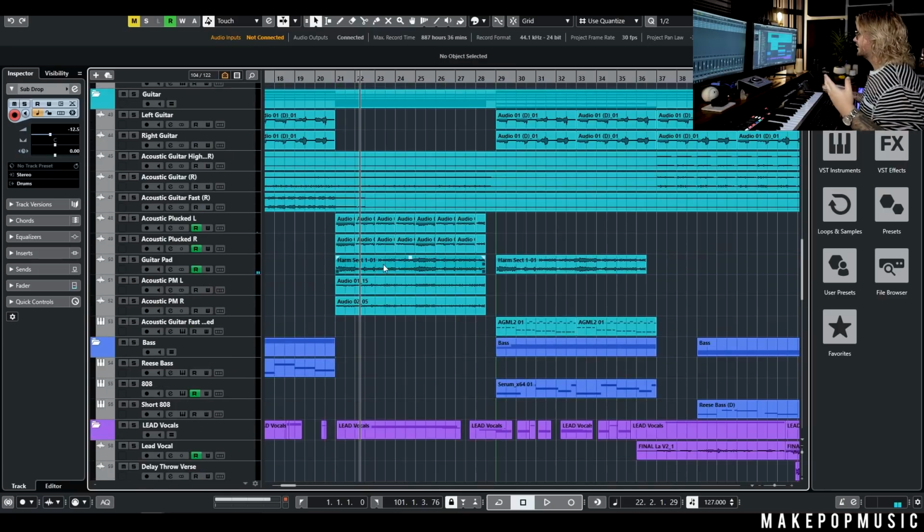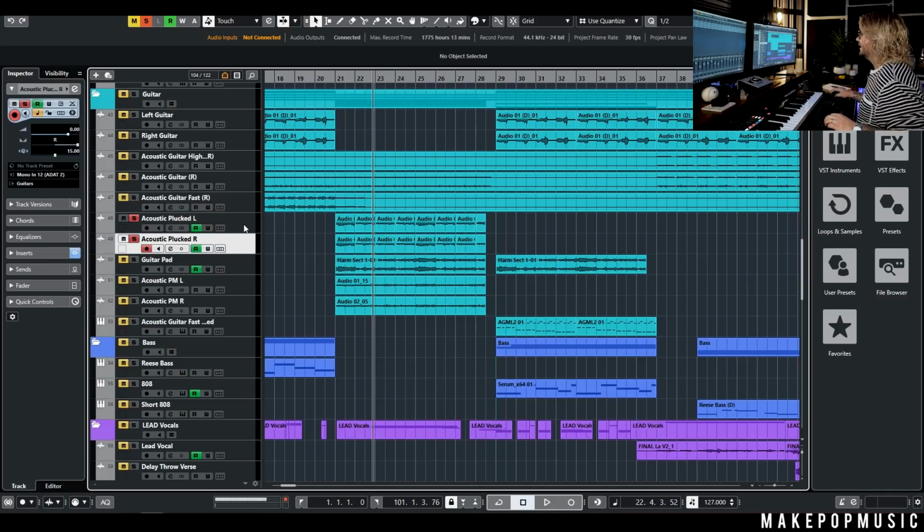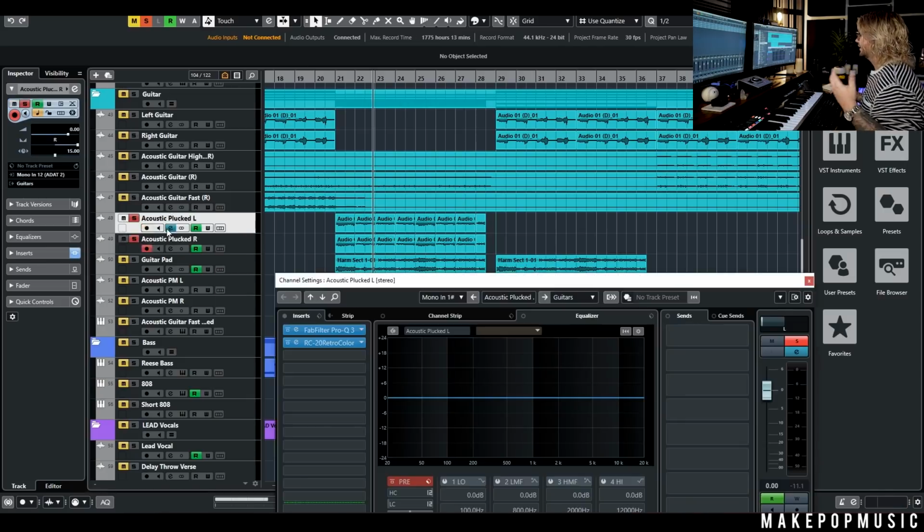Transitions us into this nice kind of big ethereal pre-chorus, and so we just have some acoustic guitar right here. And I wanted it to be this kind of really warbly, trashy sound, so I think I just tracked this with the first microphone I found, or maybe even my iPhone, I can't remember, and then literally just threw a bunch of RC20 and stuff like that on it.